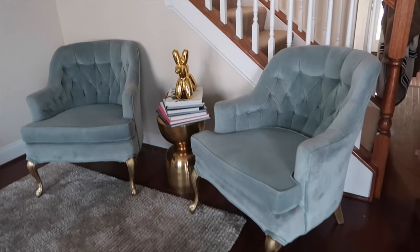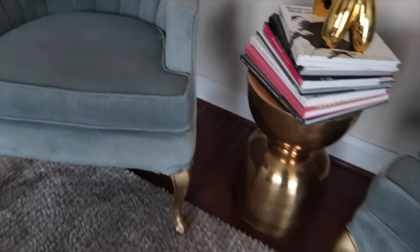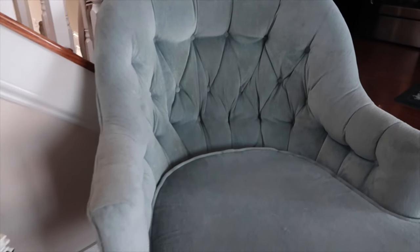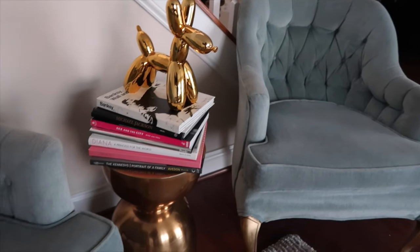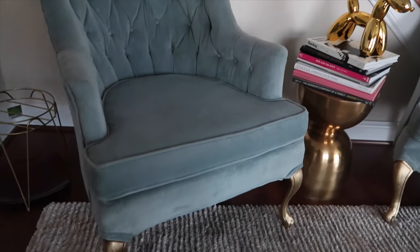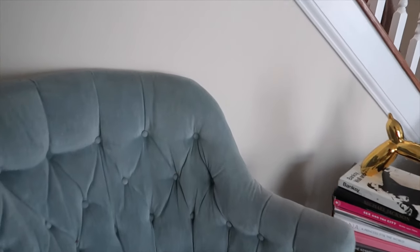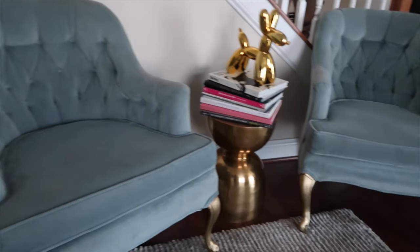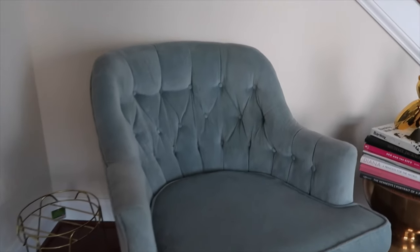This corner is looking good — it ties in perfectly with our rug. Before it was so dirty you couldn't even tell what color it was; it pretty much looked gray. So if you guys ever find an armchair at the thrift store, I would definitely recommend getting it. Don't be discouraged by how dirty it is. Just use a basic cleaning solution like mine and you'll be able to get it out. I love amazing thrift store finds, so if you find something great, tag me — I'd love to see it!